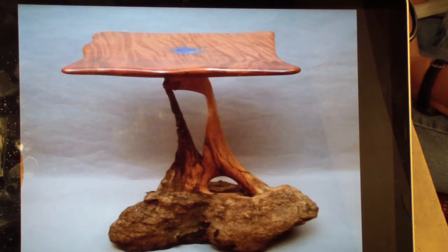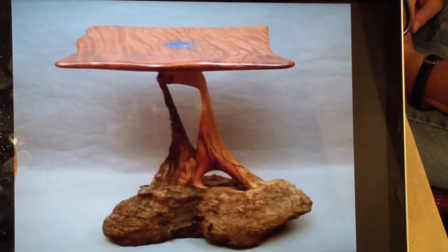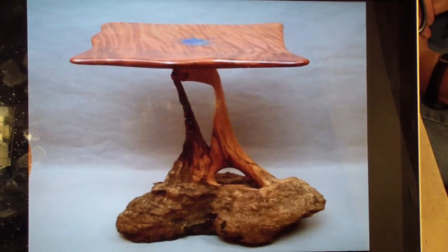That's 2 pieces. This piece here was 1 piece of driftwood, and there's another piece in the back that's attached to stabilize this piece. This piece went way up high. That piece stands about that tall. So it was real spindly, but this was heavily worked. This piece was cut, and I glued this on, and then it's actually lashed together with leather. And that was a piece of redwood that Mike brought back that, if you can see the figure in there, I think that log was 8 foot long, 3 foot by 4 foot wide.